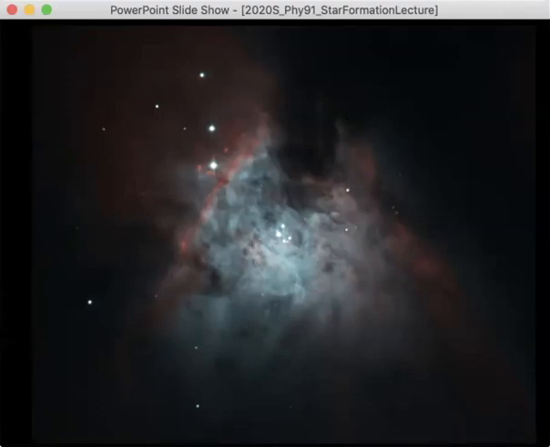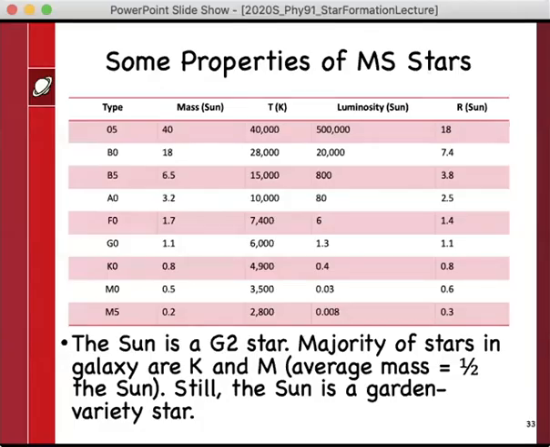So let me just tabulate this. Again, not to be memorized, but just to give you a sense of what some of these numbers look like. For stars like the sun, G stars, where it's about 1 times the mass of the sun, or 1.1 times the mass of the sun, is 1.3 times as bright as the sun, 1.1 times as big as the sun in radius. When you get to really small stars, so only 20% of the sun, the luminosity is 8 thousandths the luminosity of the sun. The radius is only 30% that of the sun.